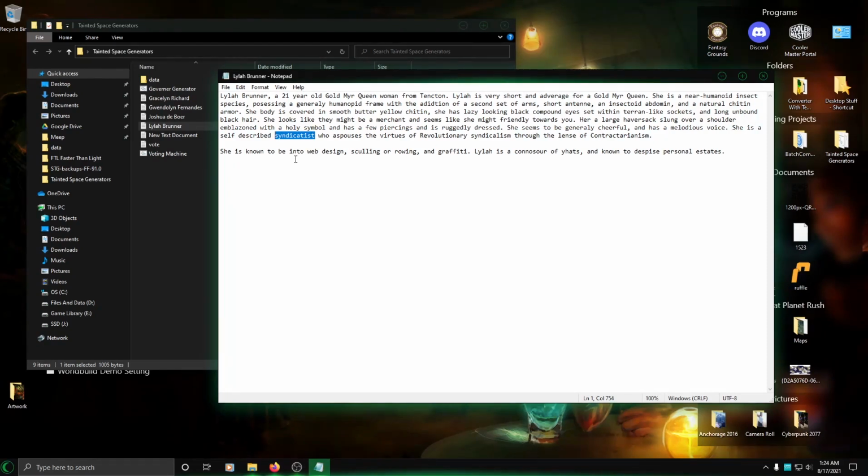You can go on Wikipedia and just type in list of political systems or political ideologies, and then you can get the complete list and plop it right into a text document, and then this program can fetch them. So things you don't even know about can pop up, and you yourself will learn when you're world building. So let's actually take care of that right now, just as an example.